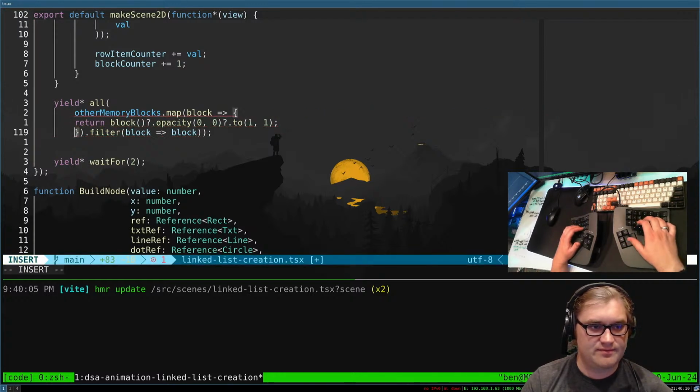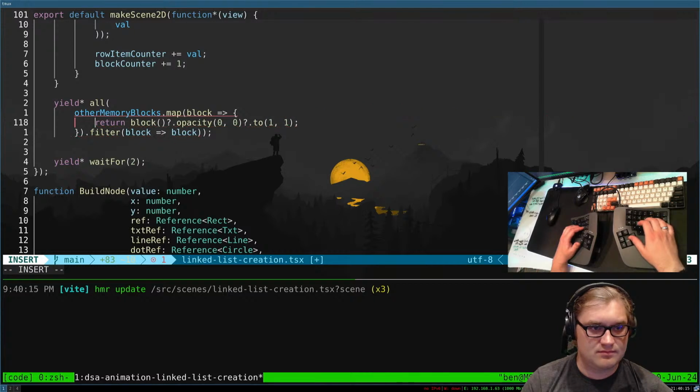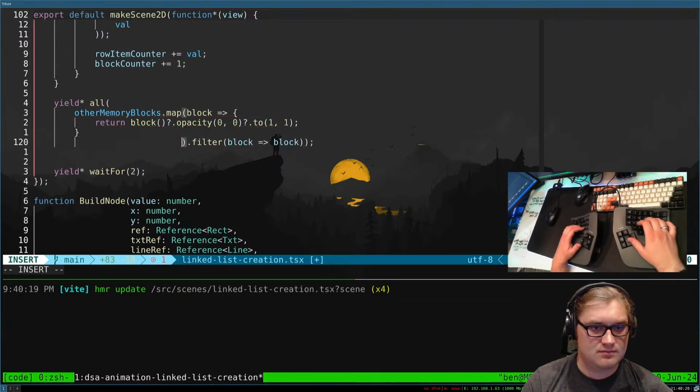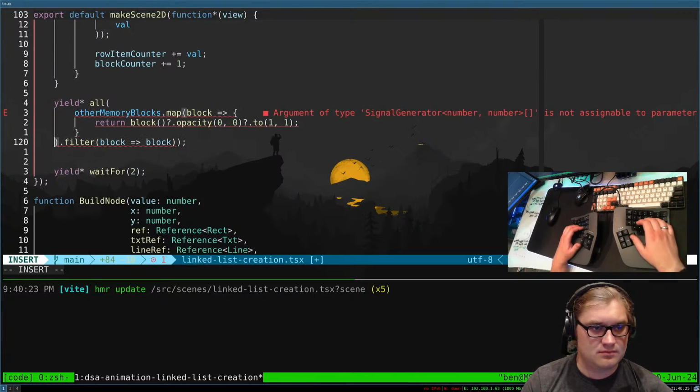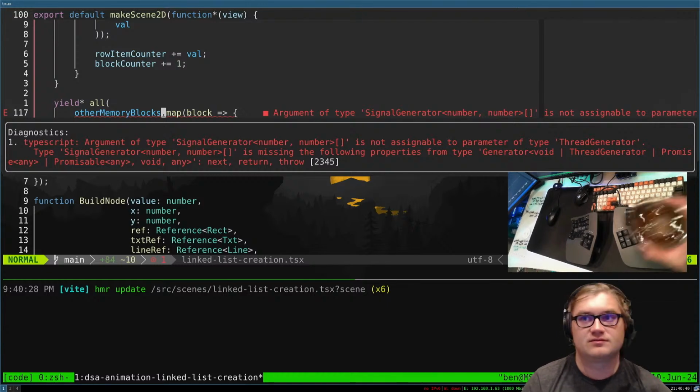What's your problem? This looks perfectly reasonable. Signal not assignable. Let's see. Not assignable to parameter of type thread generator.